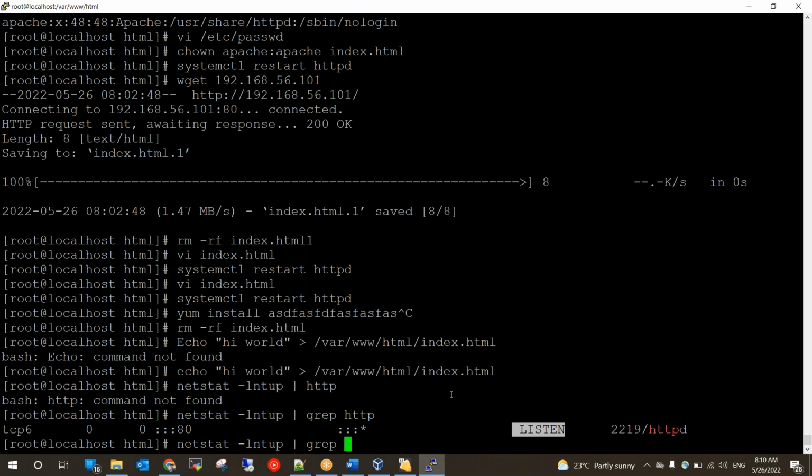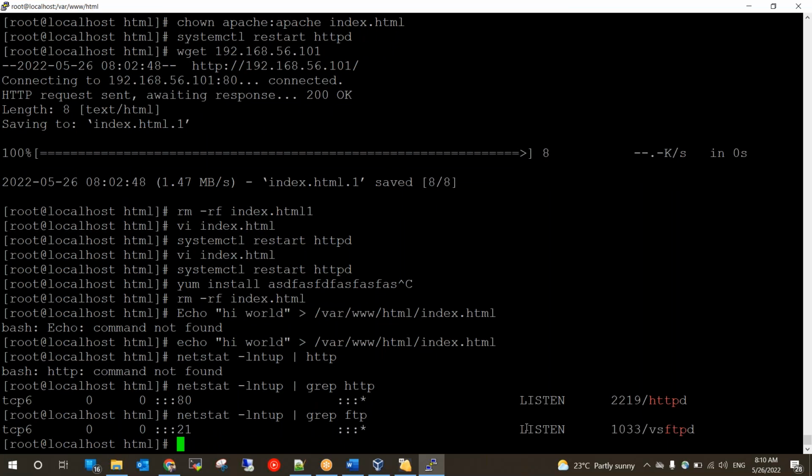If I give FTP, it will show me that it's listening on port 21, and that was the reason we have given port 21 here yesterday. And somewhere if 80 is mapped to 8000, then okay, fine, we can go ahead. I'm trying to get to know the reason for what reason you have given 8000?